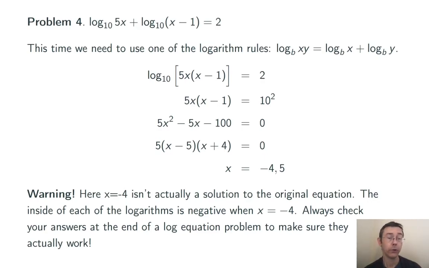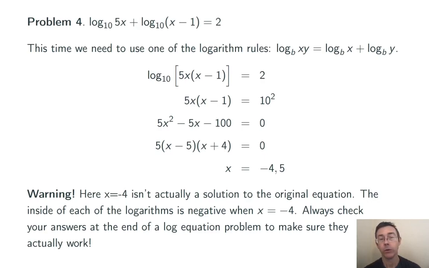Now, one thing to watch out for here. In this case, we got two roots to the quadratic, negative 4 and 5, but only 5 is actually a solution to this problem. If I take x equals negative 4 and plug it in to the original formulation of the problem there at the top of this slide, I get the logarithm of a negative plus the logarithm of another negative. And the domain of the natural log, or the domain of the log base 10, or any logarithm, is only positive numbers. So negative 4 just doesn't work. What happened here is that when we applied that logarithm rule to take the sum of the logs to get the log of the product, we ended up taking the log of a negative times a negative, which is, of course, a positive. And that introduced this false solution of negative 4.